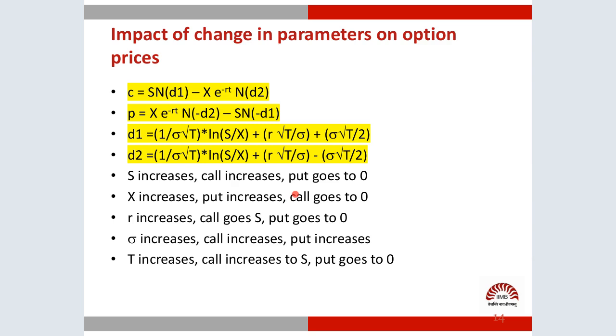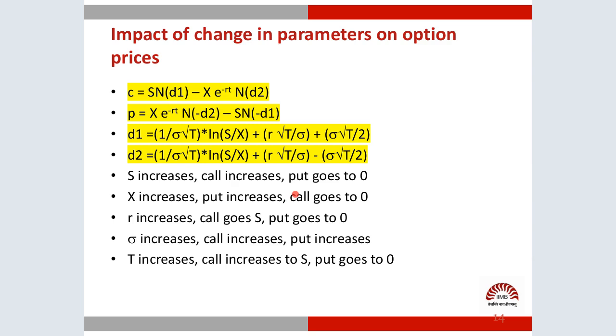Realize that in D1, the first term goes to 0 because I have the square root of t in the denominator. In the second and the third term, my square root of t is in the numerator. So as t goes to infinity, those two terms go to plus infinity each. And therefore, the sum goes to plus infinity. But the rest of it was correct. So when d1 goes to plus infinity, N(d1) goes to 1.